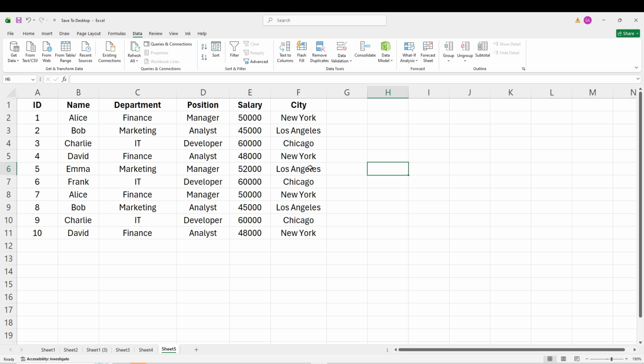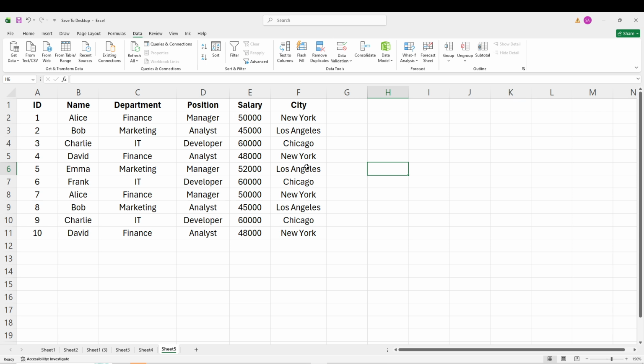Using filters in this way allows you to temporarily focus on unique data without modifying or deleting any information from your original dataset. If your goal is to permanently remove duplicate values, it is a good practice to first make a copy of the original data and paste it into another worksheet. This ensures that you have a backup of your complete dataset in case you need to reference it later.